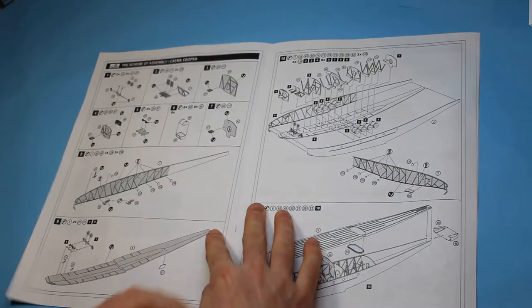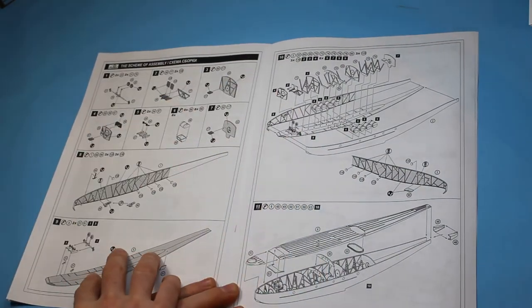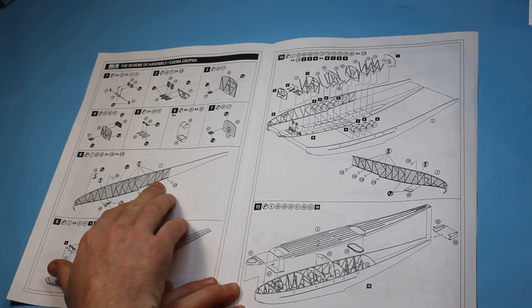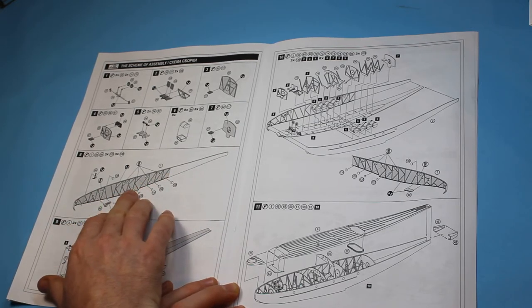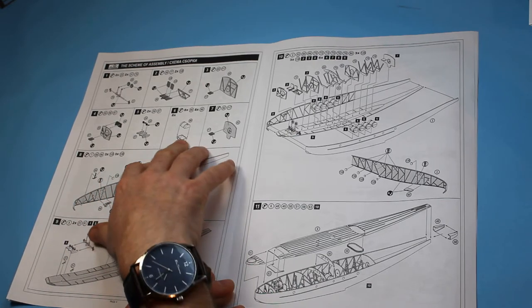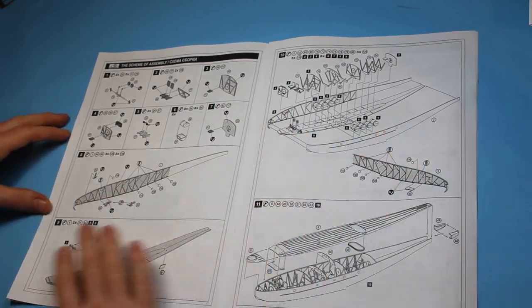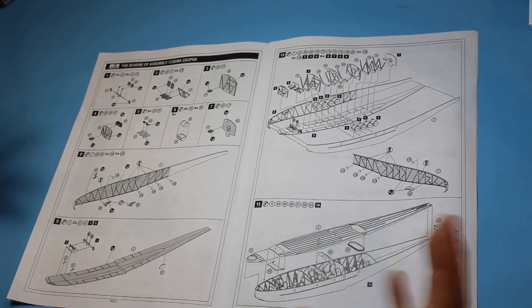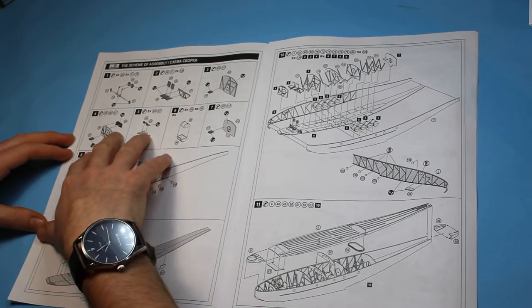Paint callouts are using the letter code, so referencing here, you've got A through to H. And there's quite a good detail interior here, and you've got the bracing on the inside of the fuselage half as well, which is very good. Some of the instructions are a little bit confused. It's almost what you'd come to expect from a Rodina type kit. It's got that sort of feel to it.